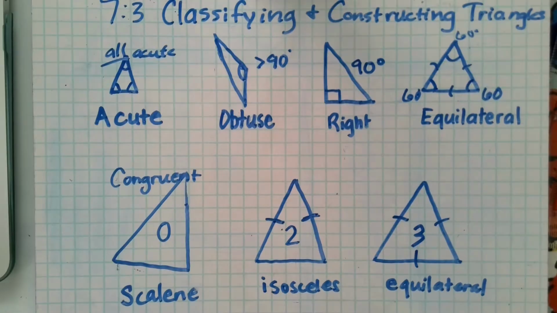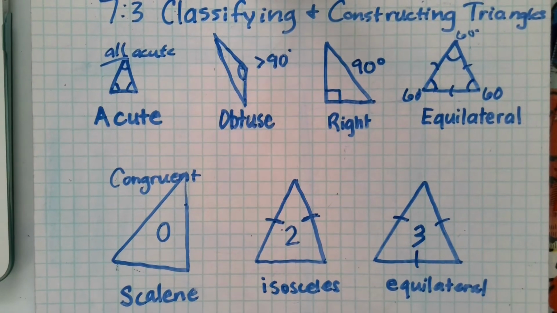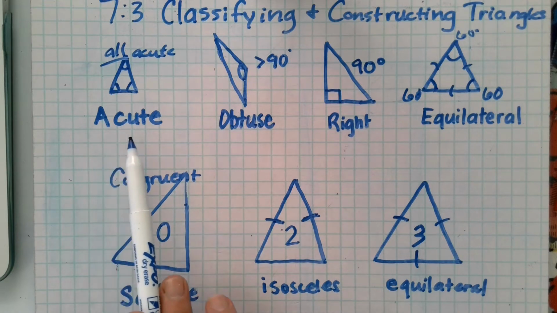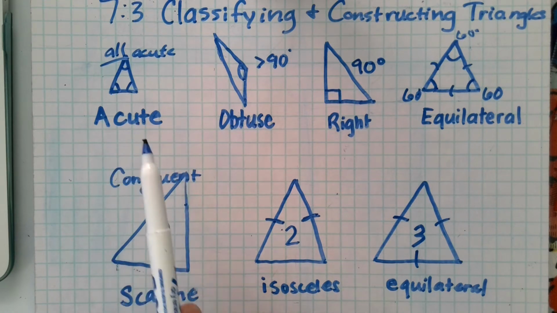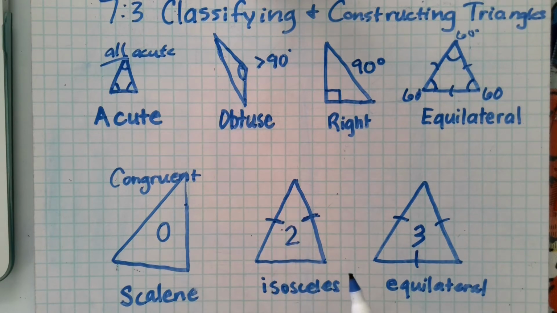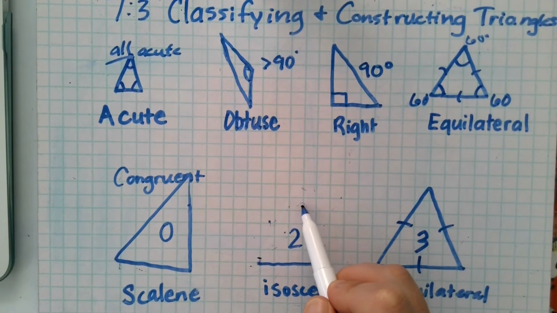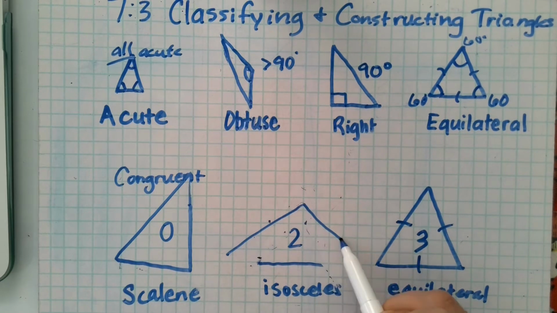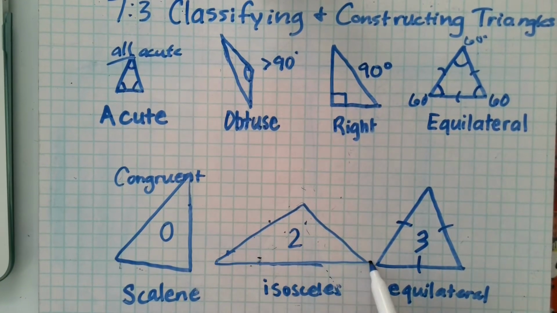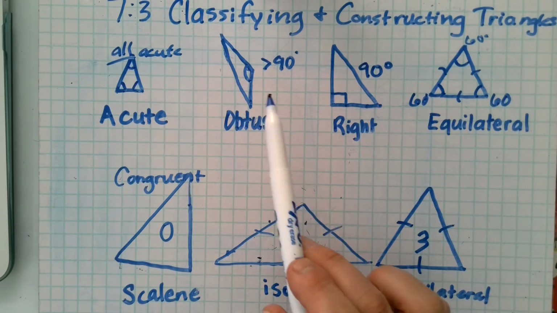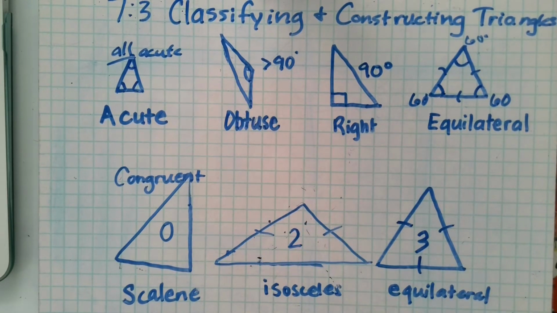There we go. So in your homework today, you are going to have to look at lots of different triangles and identify them using as many of these terms as you possibly can. Okay, so up here, you could say it's an acute scalene triangle. Now, if we had an isosceles triangle that perhaps had an obtuse angle here, let's imagine that we have one that looks more like that. Sides are equal. You could say you have an obtuse isosceles triangle.